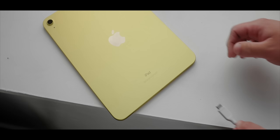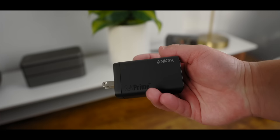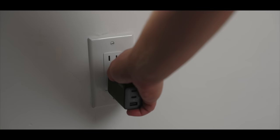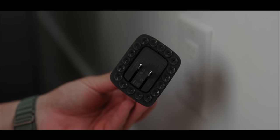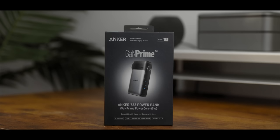The GAN Prime chargers are delivering a few things: they are fast and they are portable, which is great for charging whatever devices you need. For instance, the new iPads just came out, and the battery life is not all that great, so I find myself charging them a lot. The Anker 737 charger is extremely slim and small, but it packs 120 watts of charging power. Because of that, you can charge multiple things — there are two USB-C ports and a USB-A port. This slim design is great because it's portable and easy to take with you, and it also doesn't get in the way of other chargers you might have plugged into your wall. It even has a stabilizer included that can suction on just in case it's a little long, so whatever you're charging stays charging.